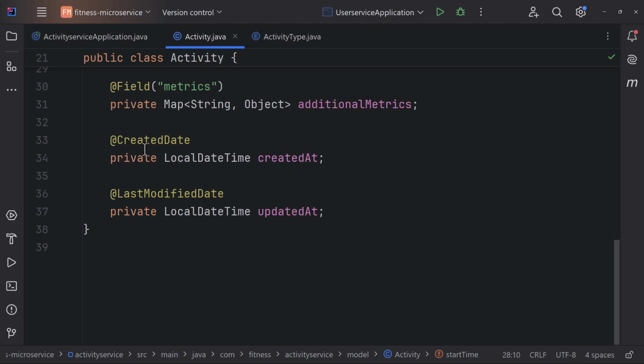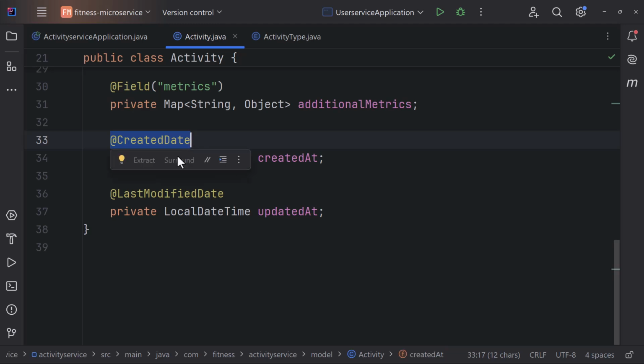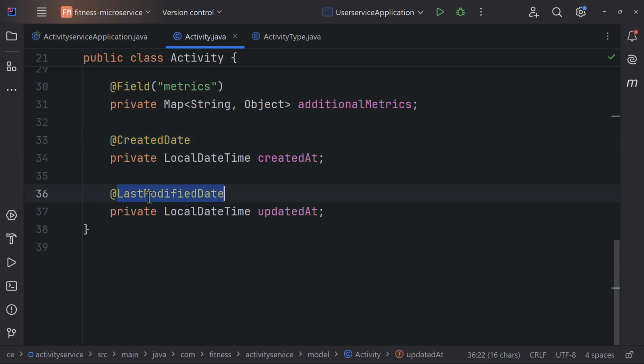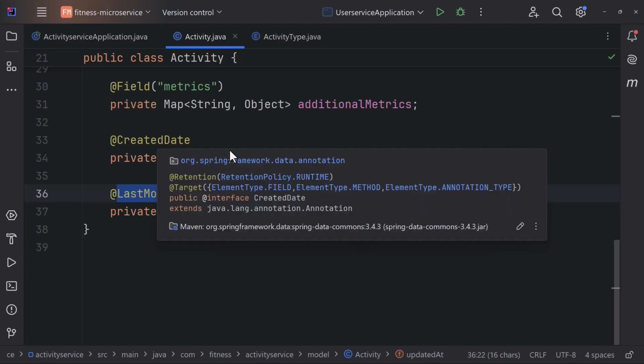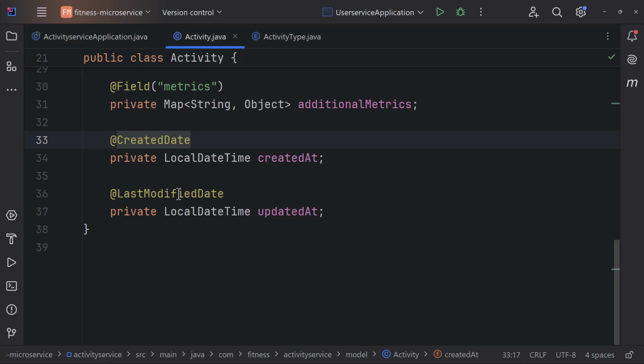Now here you might be thinking why we are not making use of the annotations like creation timestamp or update timestamp. Now created date is coming in from Spring Data, you can see over here, org.springframework.data.annotation.